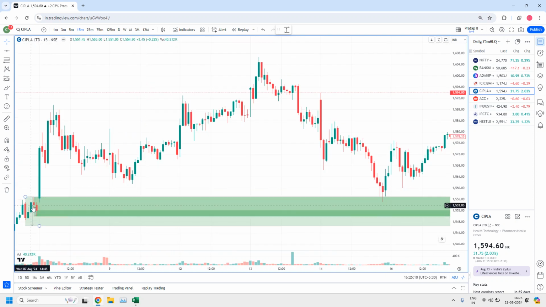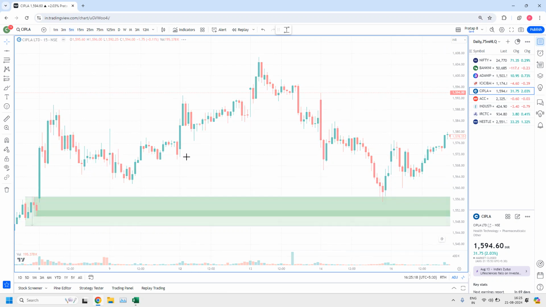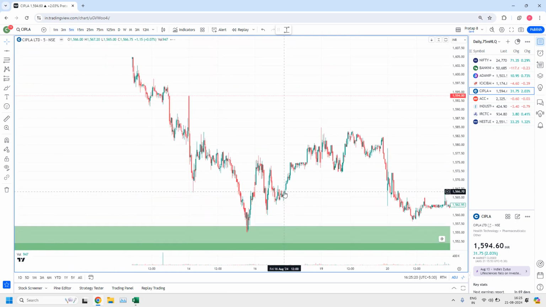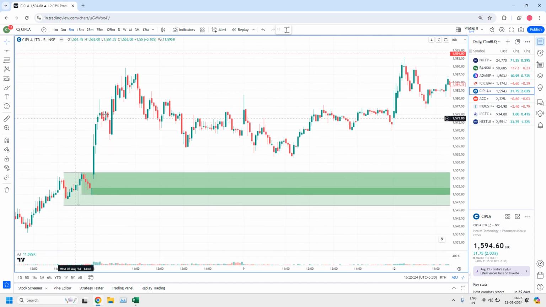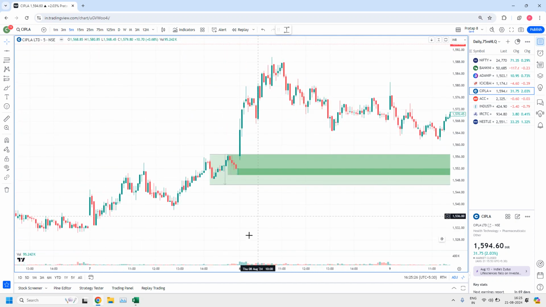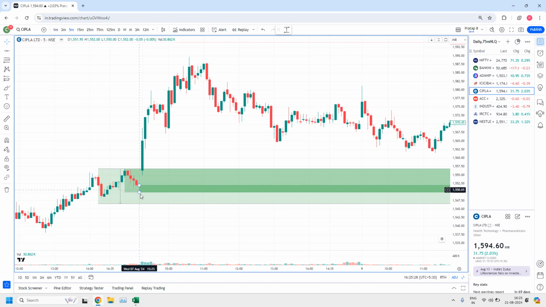So here I have a rally candle, 2 base candles and a rally candle with pro gap. So this is the 15 minute zone I have drawn. Inside the 15 again I fine tuned with 5 minutes time frame. In the 5 minutes time frame, we have a drop candle, a base candle, and then with a pro gap, prices are moving up. This is the fine tuned zone.